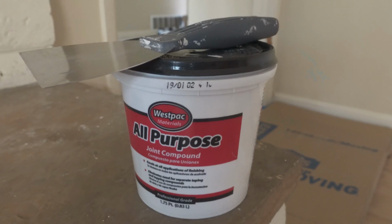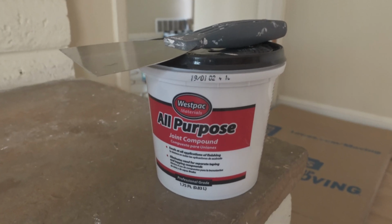So I went around and did all the patchwork on the room. Some spots did need some mesh tape, which you've seen used in drywall, just because the holes were a little large. But I just use joint compound that's pre-mixed in a jug with a small to medium putty knife. And I went through and filled all the nail holes and all the really deep gouges in the top of the ceiling and the wall.